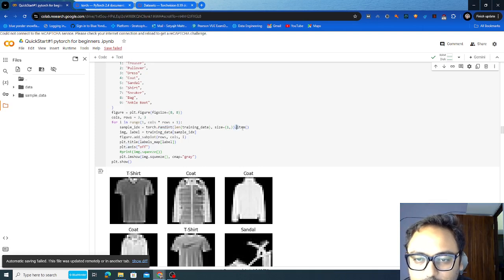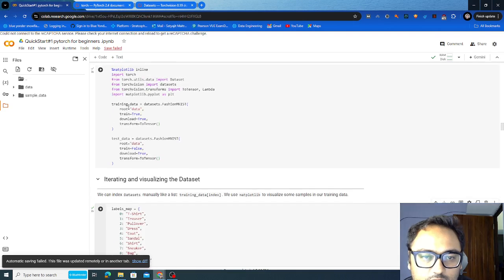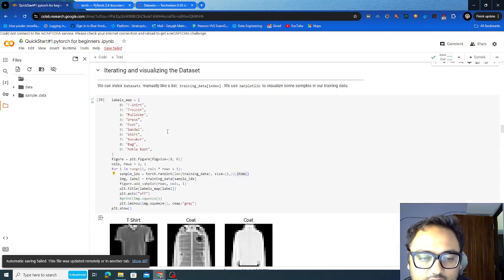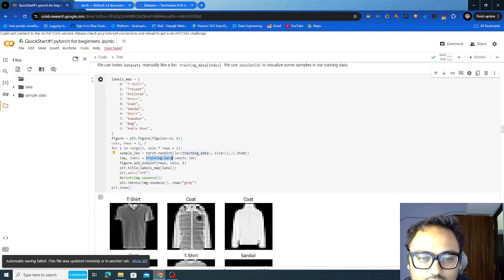This dot item method gives us the numerical value that we can use as an index in the next line. In the next line, as we have seen, we have already downloaded this training data, so this object is available with us. Within this training data, if you pass this index, it will give you the image and the label. These two things it will return.